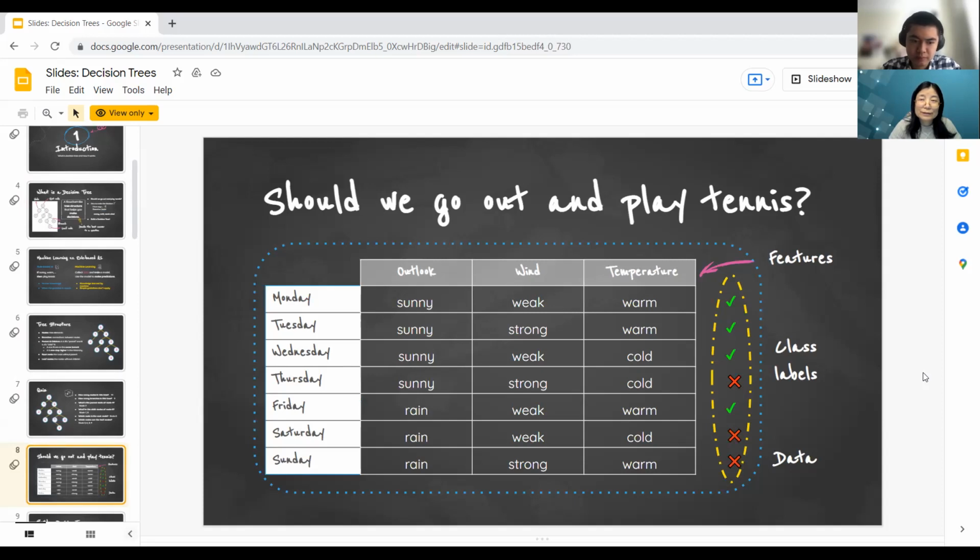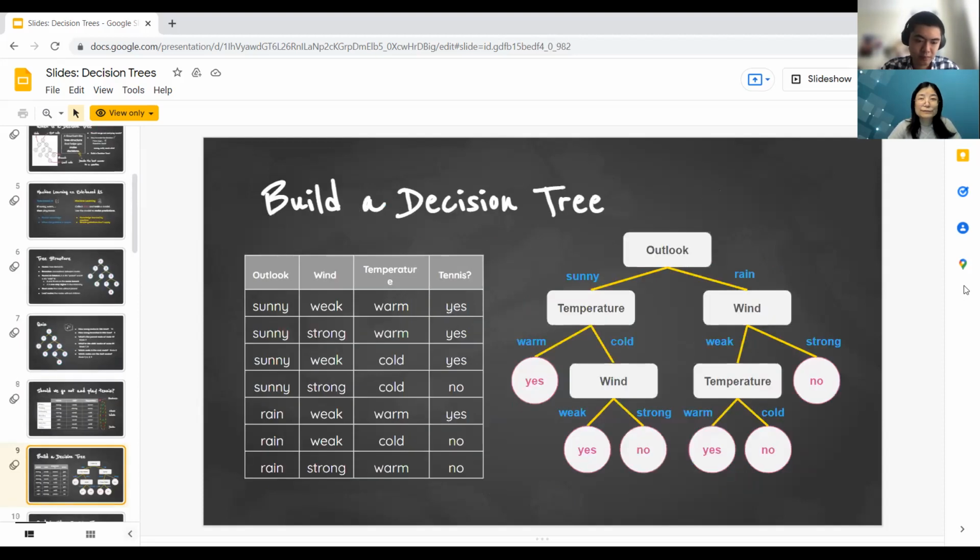So in the dotted blue circle inside, we have those elements of facts we used to make a decision. And in that yellow dotted part, those are the decisions we made. So we have the data, we have the decisions. And now we want to get into how to build these decisions.